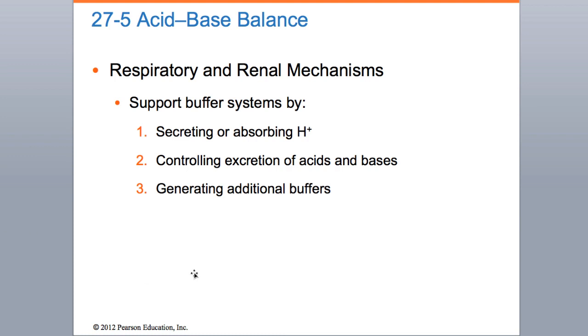Now, this slide is important. This slide lets you know that there's only two ways that we can really handle it: either get rid of the hydrogen ions by way of respiration, or by way of the kidney, in terms of secreting the hydrogen ions out. When it comes to lungs, we're pretty much doing it by way of breathing it out. We're going to eliminate it by way of the bicarbonate buffer system and get rid of the hydrogen ions by letting it bind to something else. In terms of the kidney system, the renal system, we're going to dump the hydrogen ions into the filtrate, making the blood more basic. So by removing the hydrogen ions from blood and dumping them into the filtrate, we make the filtrate more acidic, whereas the blood becomes more basic.